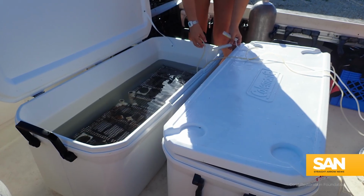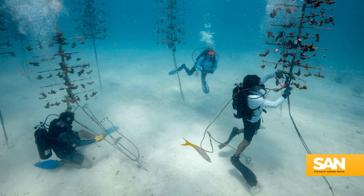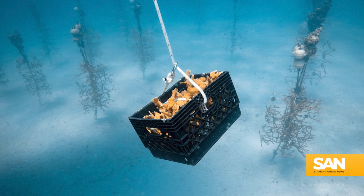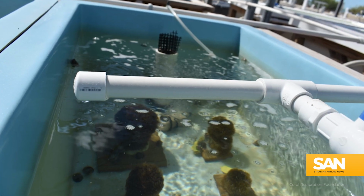Now the ocean has cooled down enough for those corals to begin the return journey to the ocean, the conclusion of a significant operation that still requires a variety of qualifications to be met. First, the reefs had to be cool. Second, they had to be inspected visually by a veterinarian to determine that they were healthy. And then with that health certificate in hand, they were allowed to bring them back to their nurseries where they originated from.